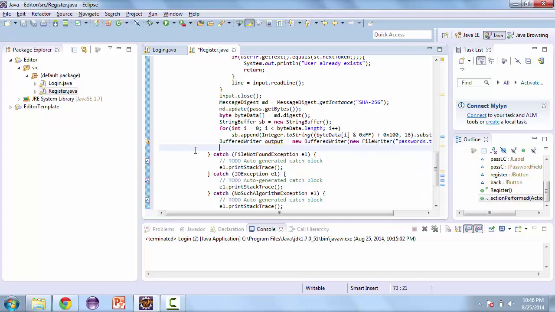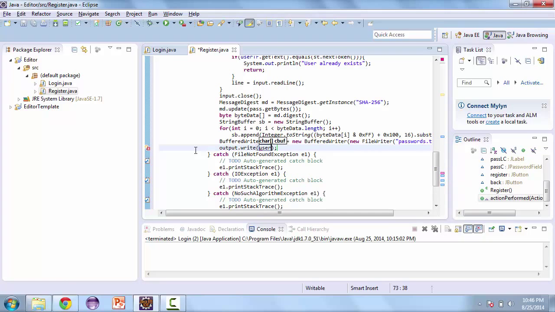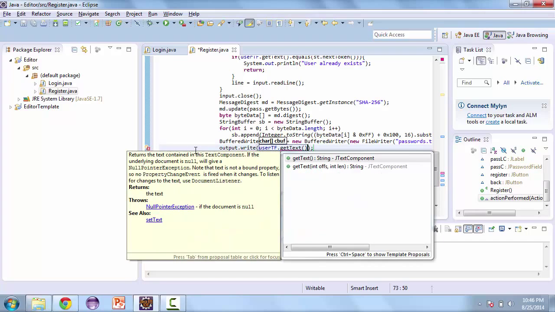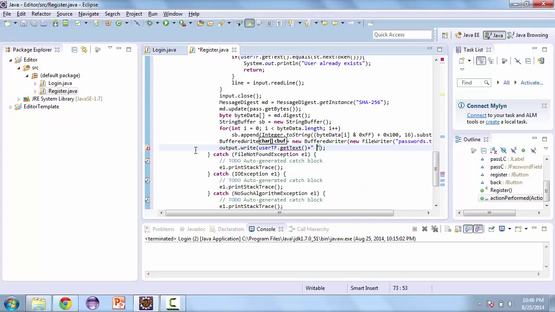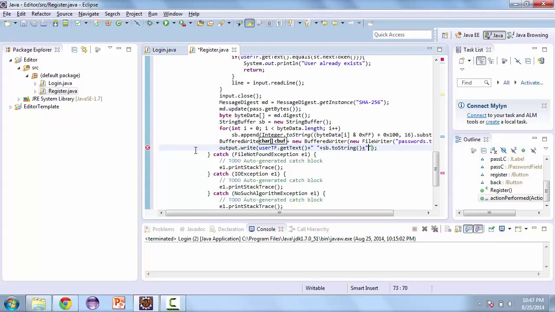Next we'll write our user information. So first the username, so output.write, and we're going to get the text from the user text field, plus a space, plus sb.toString, and plus a new line.